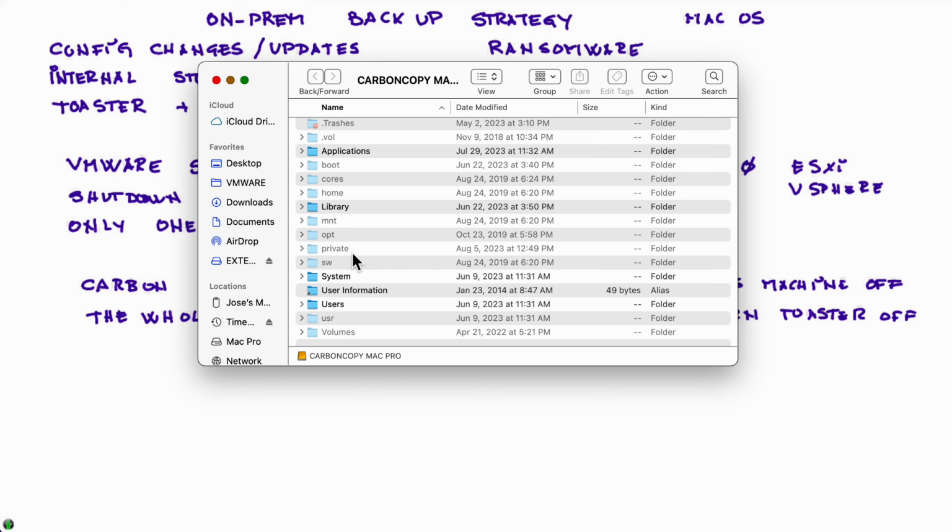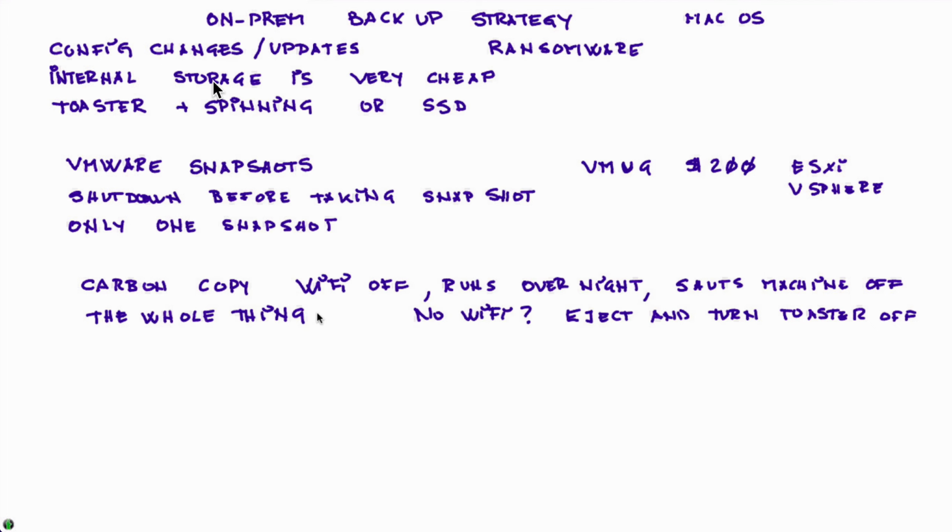Now, let me talk about the third option, which is the Time Machine or Time Capsule. I don't know how Apple calls that. Also, before I do that, let me talk about encryption. Encryption is something that you may want to do regardless. If the information that you have on your system for backup is important, you can have these drives encrypted by macOS or Windows, whatever is the system, and then you don't have to worry if those drives get misplaced, because nobody will be able to read those.